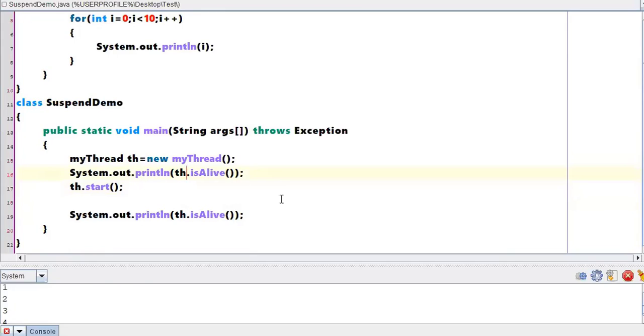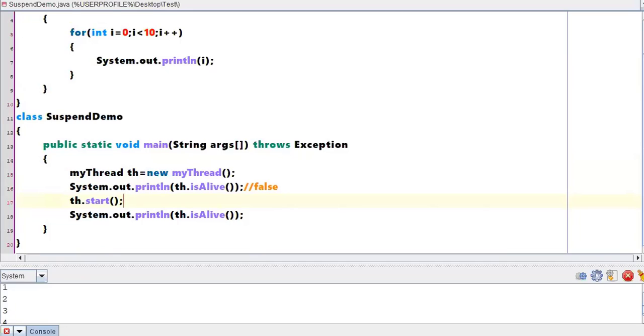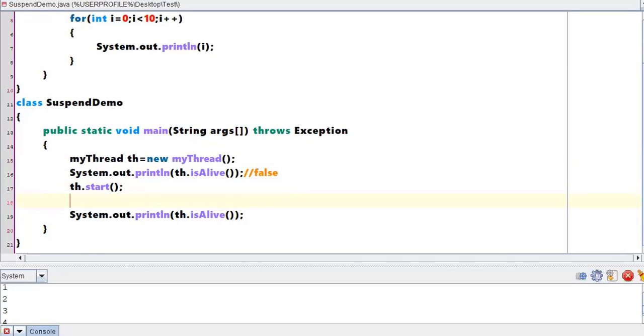Okay, so my thread object has been created. Now I am checking what the status of that is. Here I am expecting that it should return false because you have not yet started the thread. After this particular statement, you will have two threads, the main thread and a child thread. If the main thread gets priority, this particular statement should return true because it is still alive. If the child thread gets priority, it will finish its execution, and then we will see the status of this particular statement.